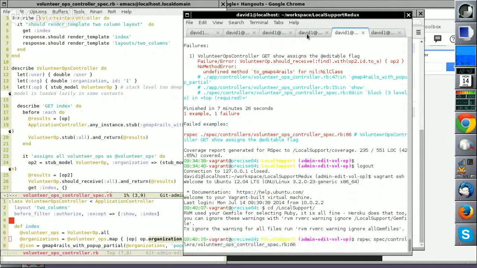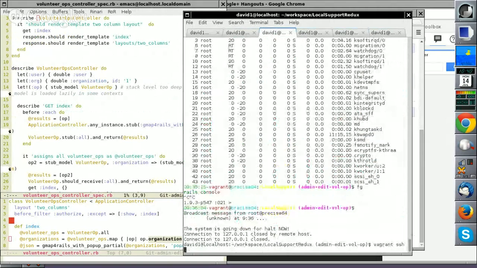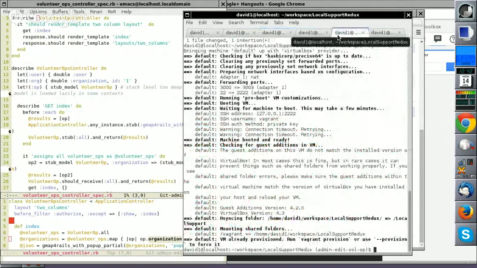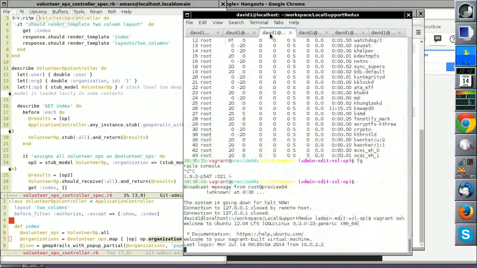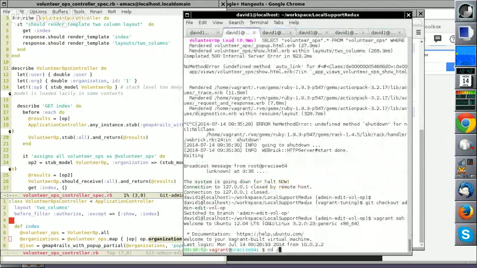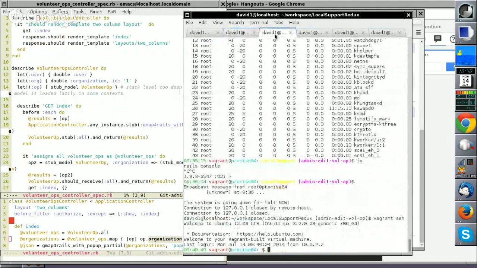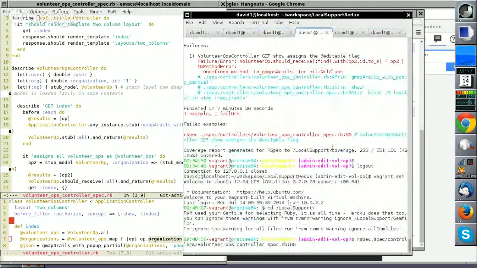Maybe that's a bit fast. Let's see how these specs are doing.